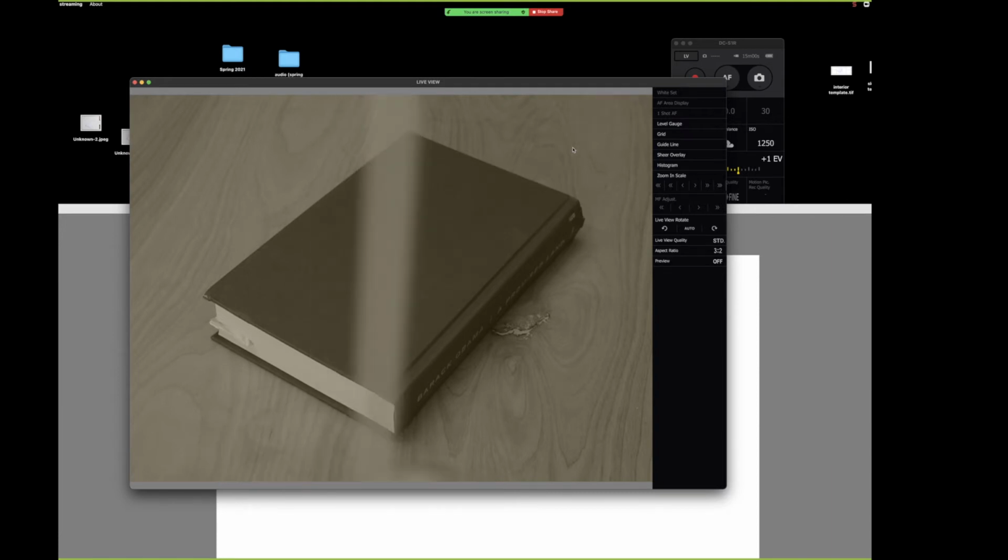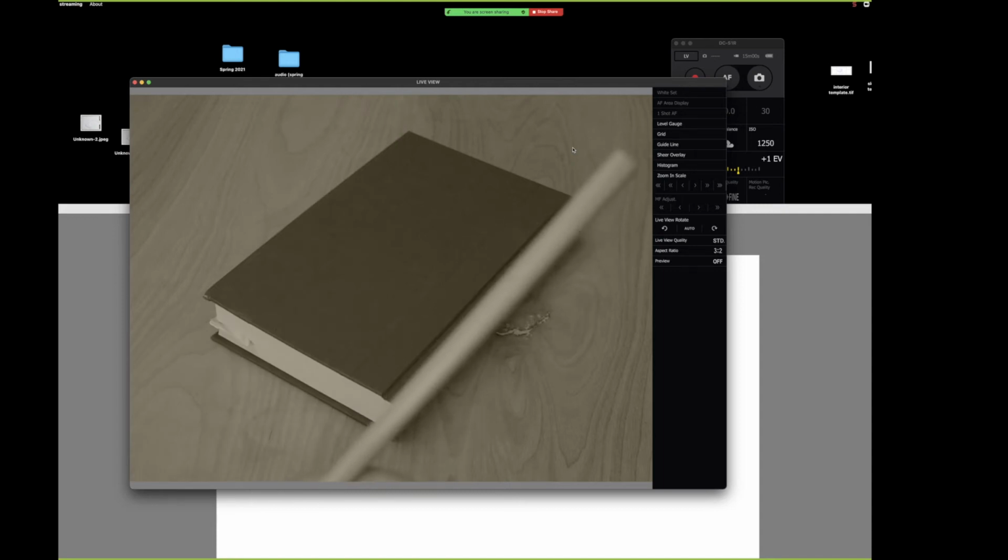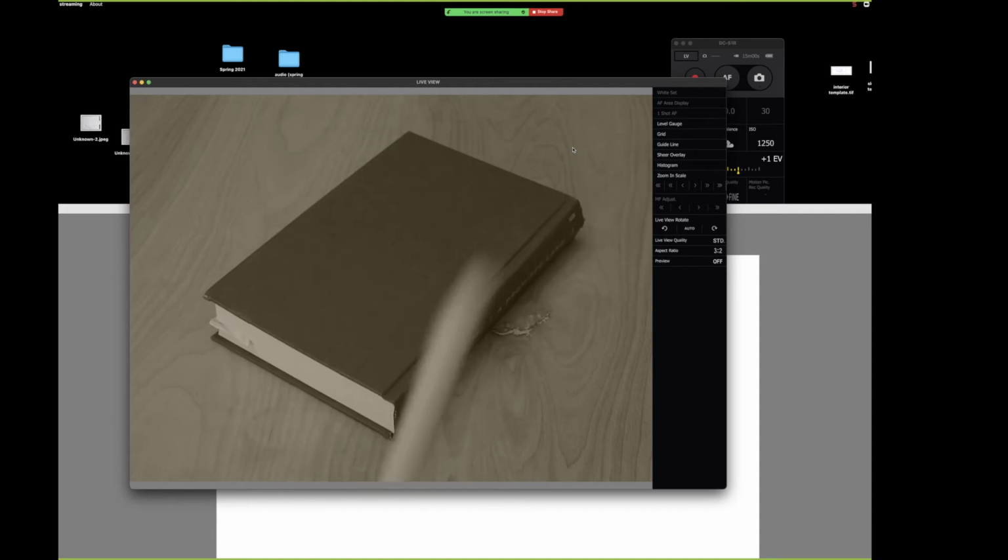Splitting the difference between vertical and horizontal. Now that's a subtle thing, but it makes you a better observer of the world if you can understand that. So I know that the, what's that called, that part of the book? The binding? The spine, I guess. Yeah, the spine of the book is more vertical than 45 degrees.